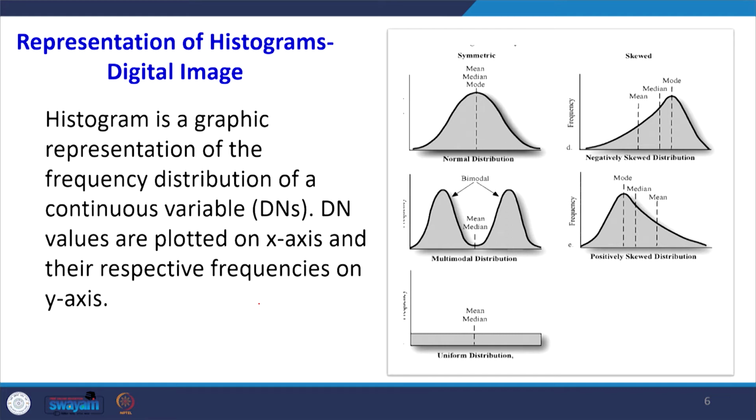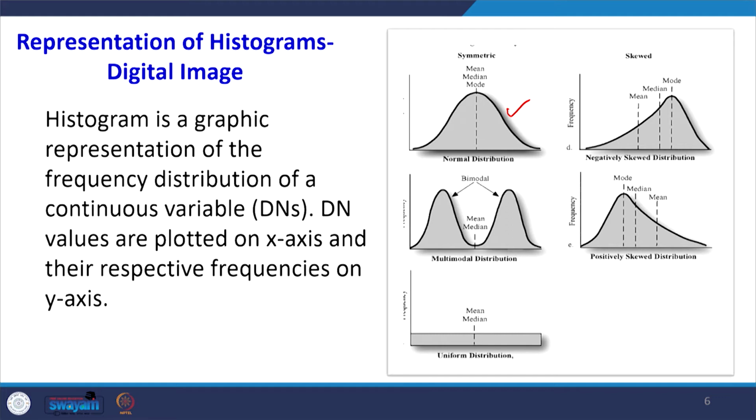So, if we see the first histogram, which is a Gaussian distribution, a normal distribution, here the data is well distributed throughout. So, we can see higher values are in the middle, and then there are lower values in the low frequency, and the very high values are also in the low frequency. But this is very difficult to obtain.